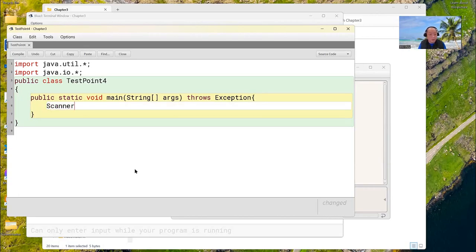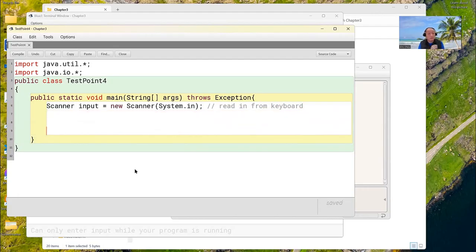Now you do Scanner input equals new Scanner System.in, so this one reads in from keyboard. Okay. So because you want to read in from keyboard, so let's do System.out.print. Okay, print will not change that. So usually it is used to prompt the data.